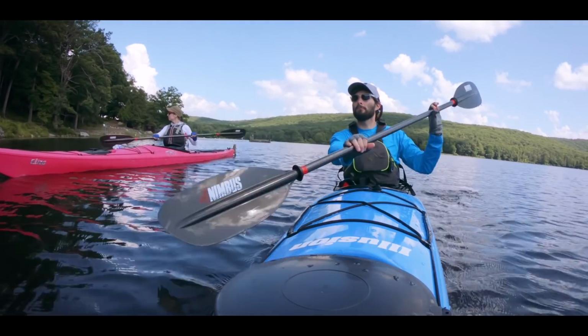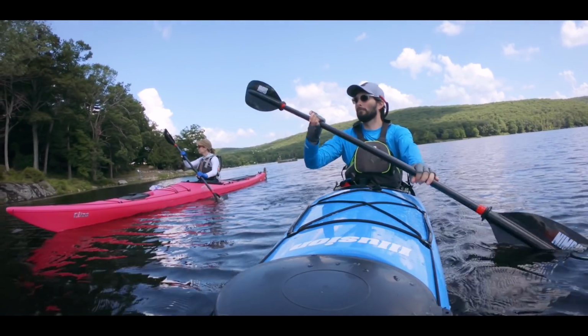Tracking, it tracks well. It's very easy for the amount of rocker this boat has. It's still very easy to keep it going straight while you're paddling. However, when you stop paddling, it'll usually eventually pick a side and start going off course, but it's very easy to keep it on course when you're paddling.